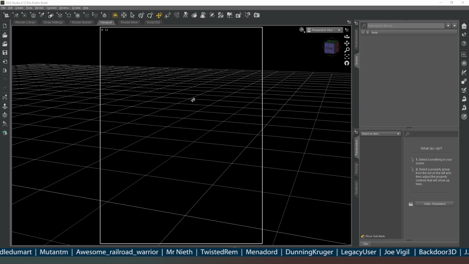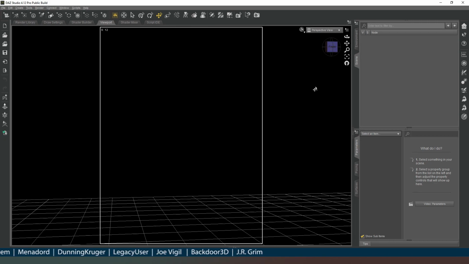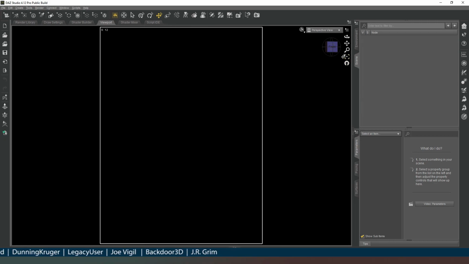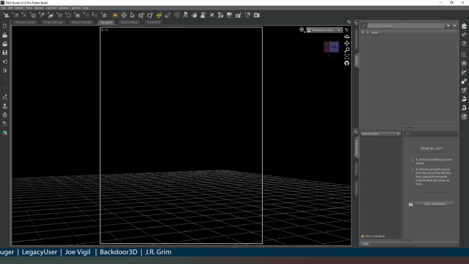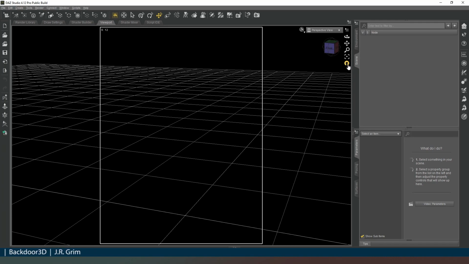My first tip is going to be a pretty basic one, and that is always use a camera. Now, perspective view is really cool in the sense that you can rotate it around, you can move around with the WASD keys, but once you've moved, the only place you can go with any real ease is back to the beginning, which can be a bit of a pain if you're dealing with a huge scene, like a city block or something like that, or a resort. Getting around can be a real pain.